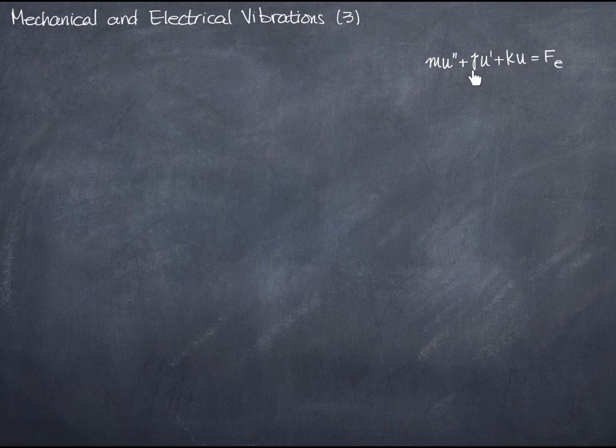The damping was 0 in the previous video because we looked at undamped systems. So if I take this term out or send it to 0, then we have a second order differential equation that we can solve using the technique that we did in the previous video. But in this video, we're going to look at the case where this is not 0. So these are called damped systems, or equations of damped motion, damped vibration.